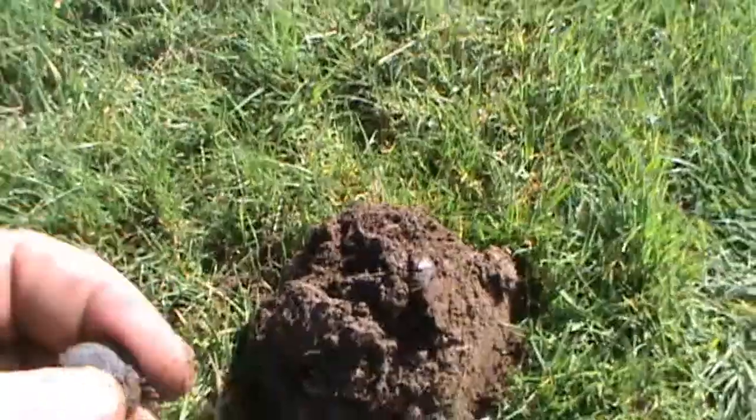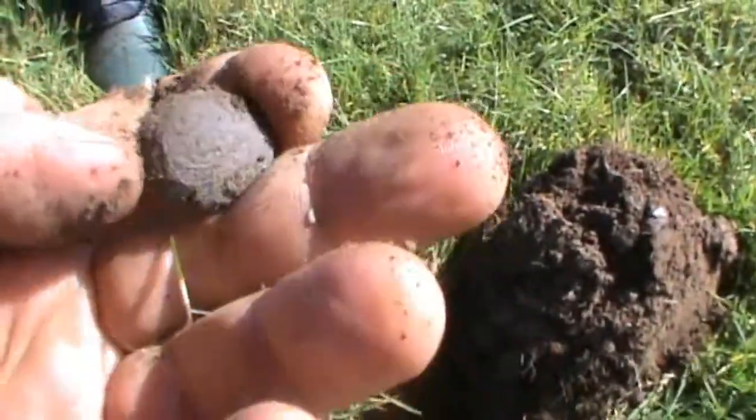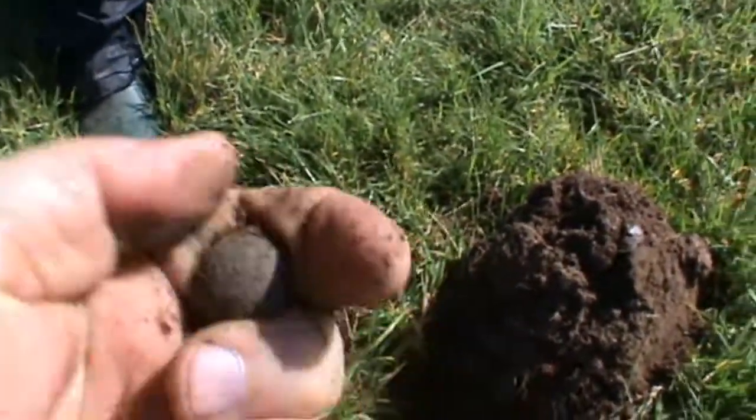Well, I dug down and luckily the signal was in the side of the hole. And I've just popped it out and there it is, looking right at me, sticking out. Looks something cool. It's a good button. Oh, it's a great button. It's an actual regiment number on it. Is it? The 96.